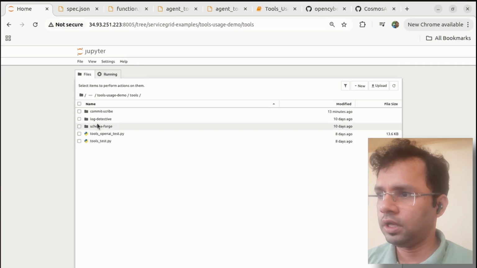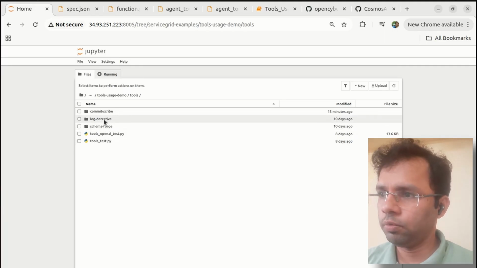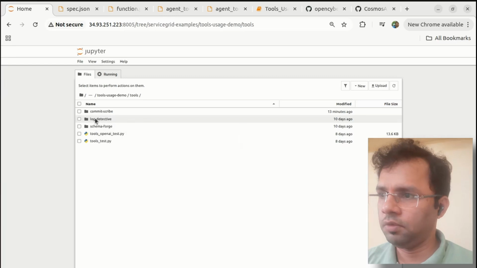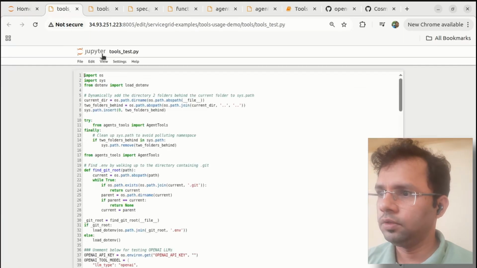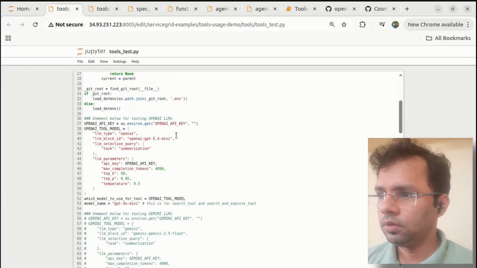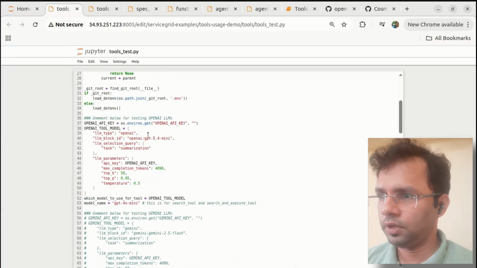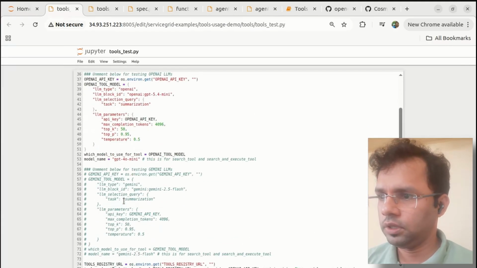Right now, again similarly, I have a second function and a schema for the third function, sorry, the tool. So these tools also will have a similar structure. So again the creation, uploading a zip file, and registering, everything remains the same. It's just that three different tools are there. I will not explain in detail about those codes. And once you have these two tools registered, you can use OpenAI test.py or tools test.py to test your tools. So let me just go to one of the files.